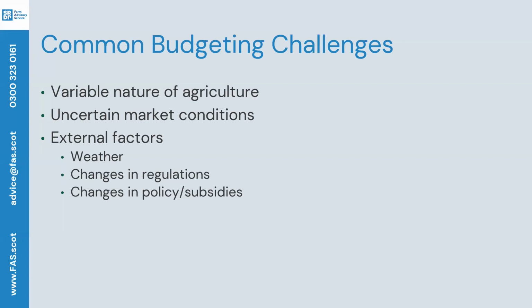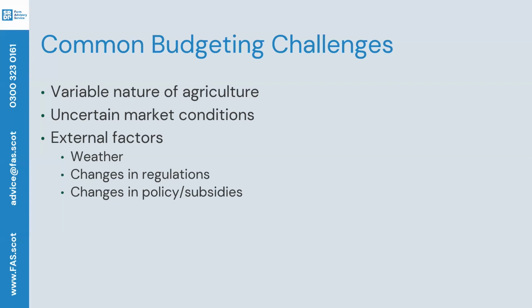While there's a lot of confidence in the beef trade at the moment, it could be the case that prices slip back. If you're planning for your business now, can you factor that in? Can you effectively create a sensitivity analysis? What happens if my sale prices drop by 10%? Will my cash flow be able to survive that? What happens if my costs increase for whatever reason? It's not that many years ago that fertilizer prices went ridiculous, and some businesses were paying £1,000 a ton for fertilizer.